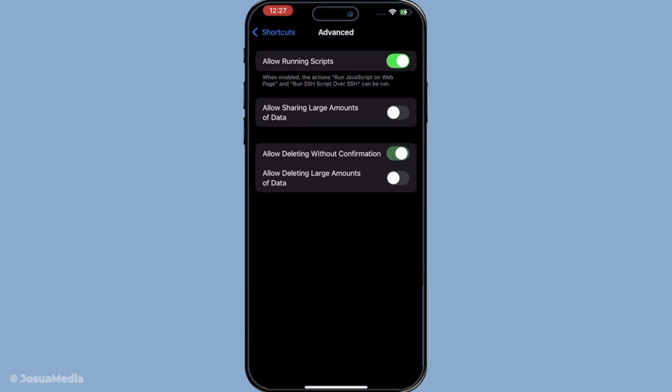If you're following along with me on your own phone, just take your time while moving through the menus. The part that usually takes the longest is just scrolling down to the right app. But once you're inside Shortcuts and then inside Advanced, the rest is very quick. You're really only changing one toggle here.